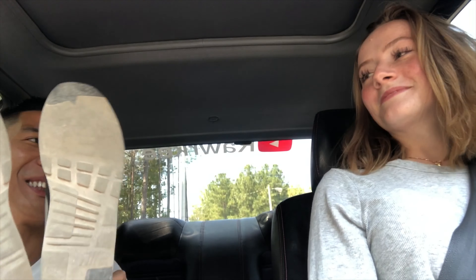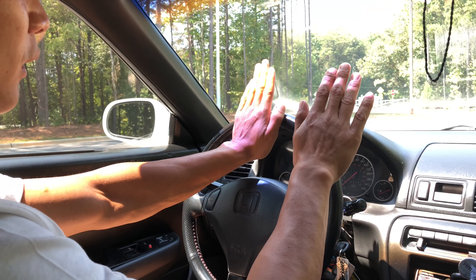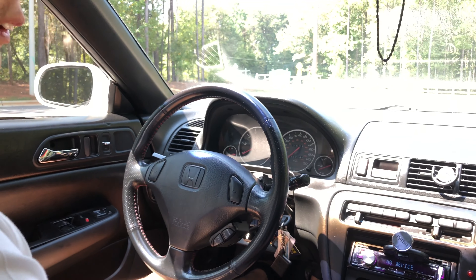There's a clutch, a brake, and a gas — this is kind of hard to explain. So when the clutch is down and you put it in gear, you push down on the gas, and in order for you to go you gotta let go of the clutch. You give the engine gas — put the clutch down, let go of the brake, and press the gas. When you give it gas you let go of the clutch slowly until the car moves. That's when you stop, and to gain acceleration you just press more on the gas.